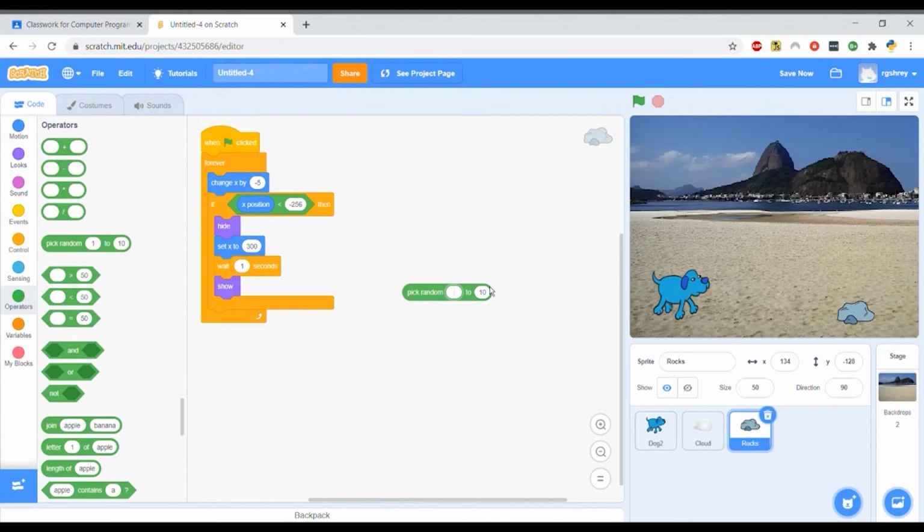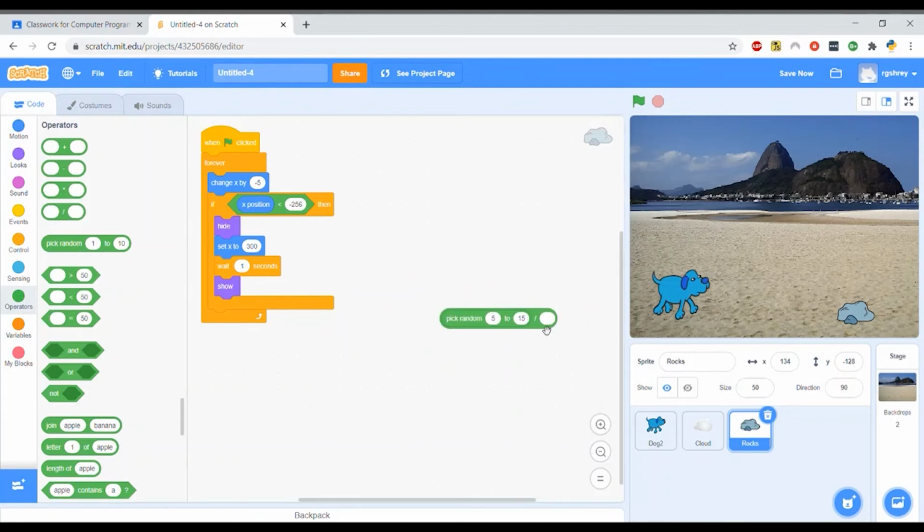So one thing I could do to fix that, because I want it to be a range of fractions of seconds, about 1 second, so maybe I could do 5 to 15, but then divide it by 10, so it's actually 0.5 to 1.5, right?